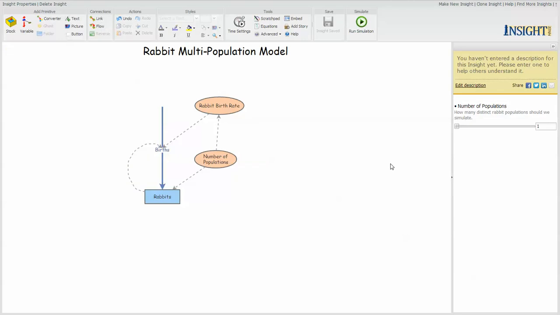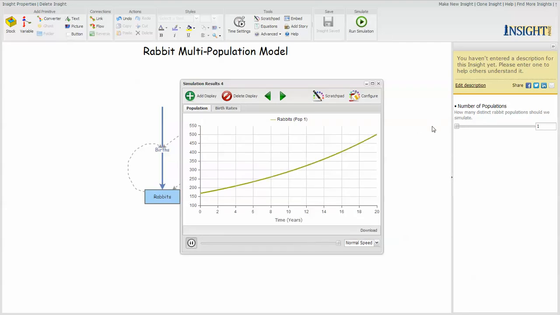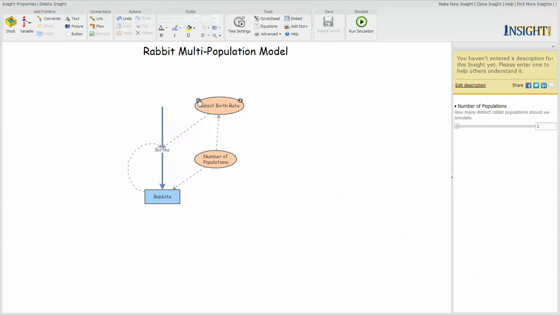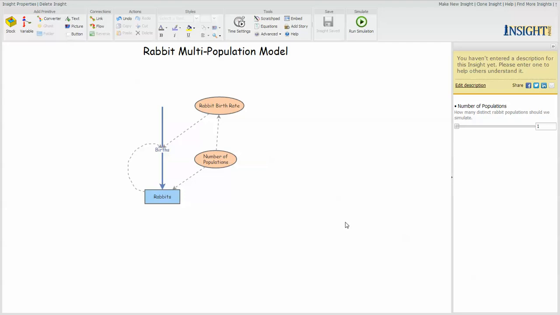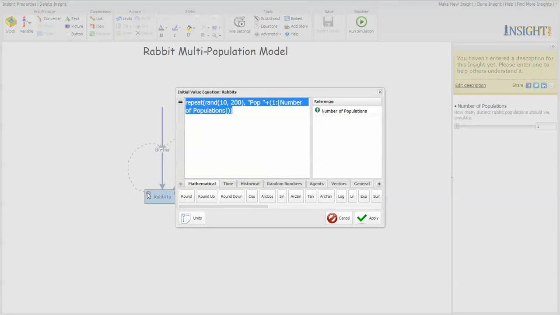Insight Maker is also capable of doing vector notation or arrays in models, so this is a simple rabbit birth rate population model, and if you run it, it shows you how the population develops over time, though the individual elements of this model are defined in such a way that they are or can be vectors or arrays.